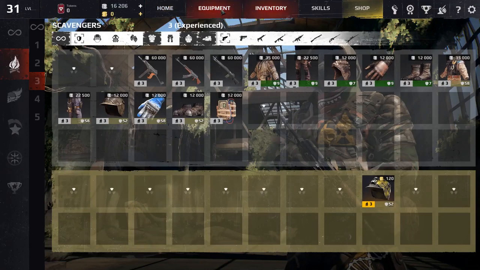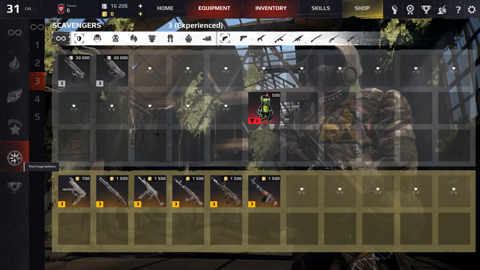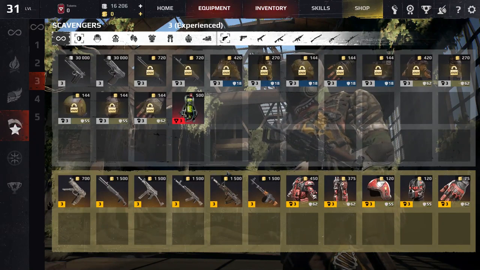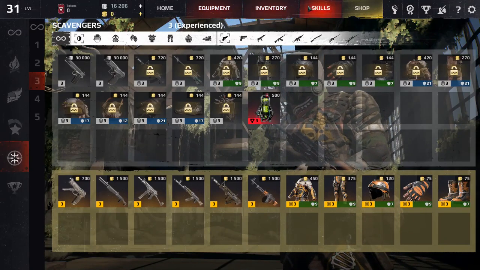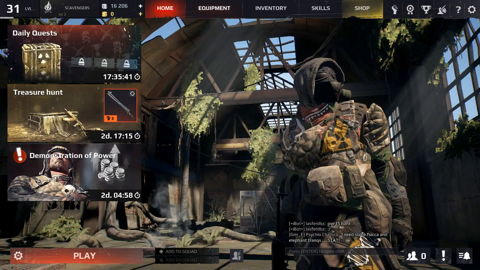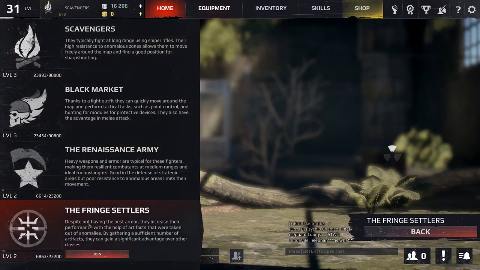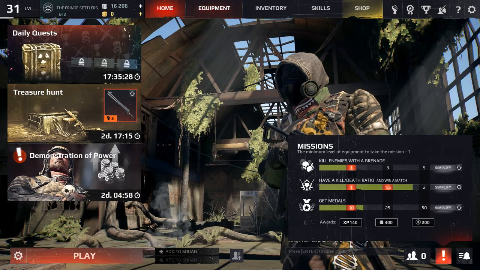So yeah. What else we got ourselves, like a level 2? Renaissance and the Fringe Settlers. Renaissance doesn't offer something too big for the time being. But still, I was thinking of going to level up on the Fringe Settlers, I suppose. I don't know right now. Right, here we go. So yeah, there you go, on the Fringe Settlers.